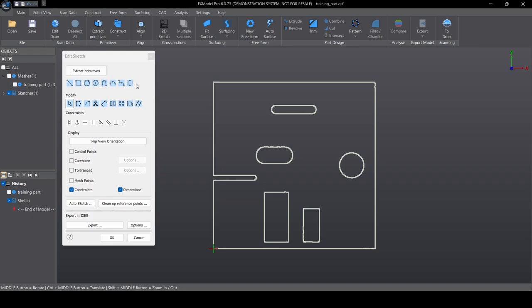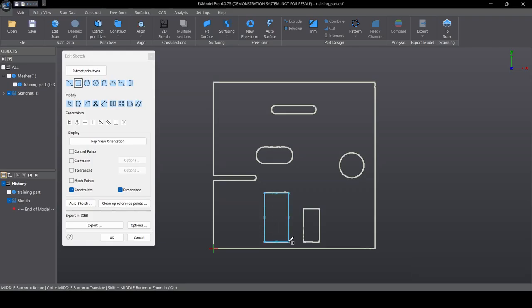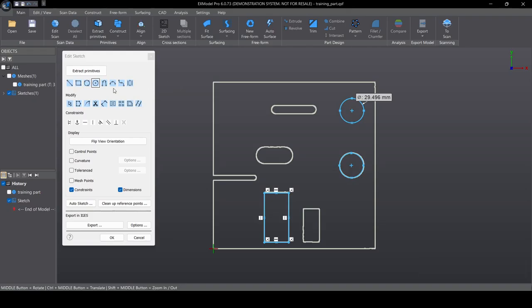From here, there are several tools that we can use to create a sketch. We can use the Rectangle tool to create a rectangle by clicking 2 points on the rectangle. We can also use the Add Circle tool to add a circle by clicking 3 points on the circle. We can also use the Add Circle tool to add a circle by clicking the center point, finding the perfect radius, and clicking OK to form a circle.